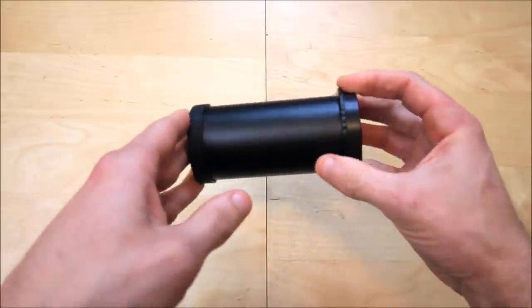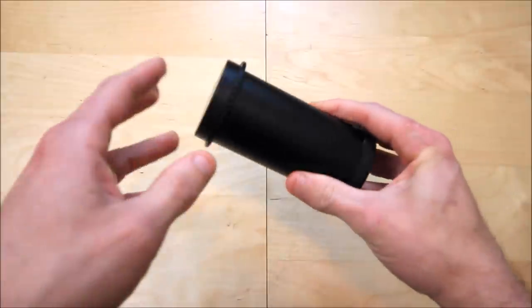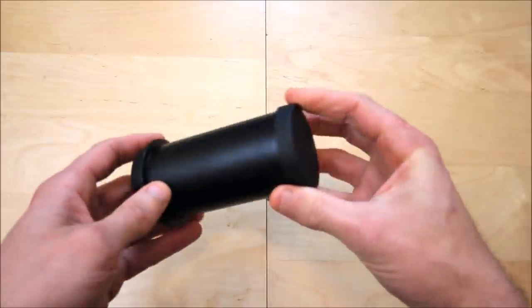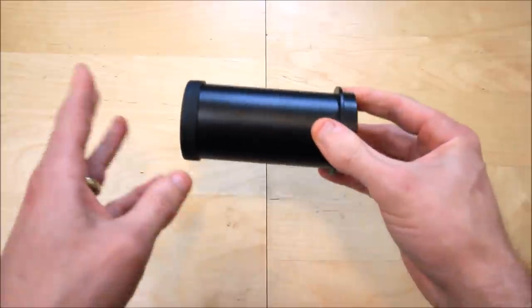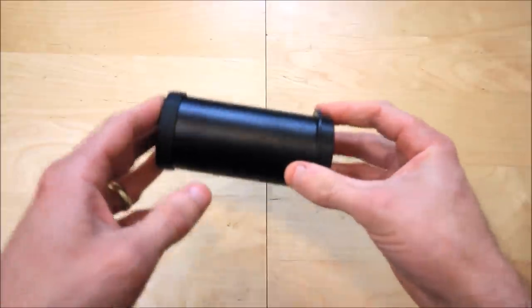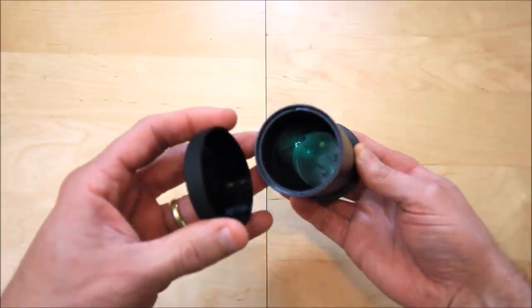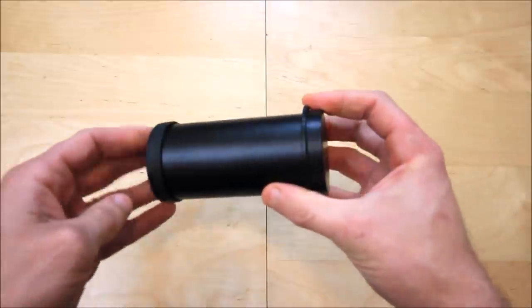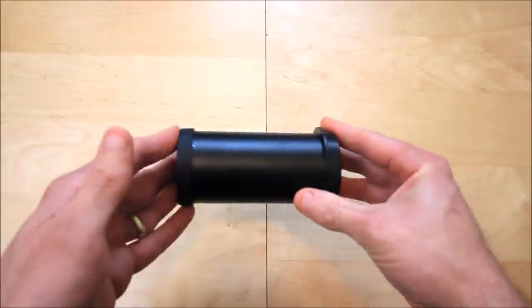And the price range is around £199 to about £230 to £240. It just depends where you get this from. I ordered mine from Rother Valley Optics at a really good price. The lowest price I can find is around £202. As you can see there, very good optical glass, and that's what you want. So you are paying for quality. So it is a very expensive coma corrector.